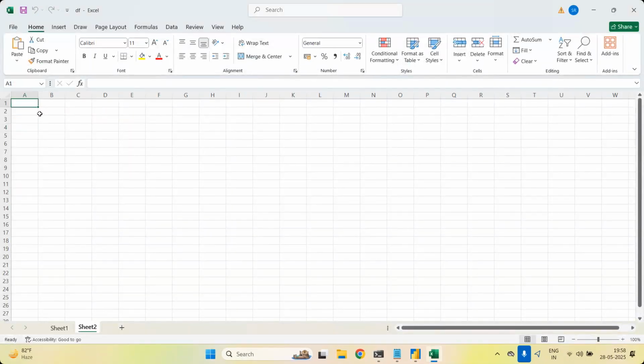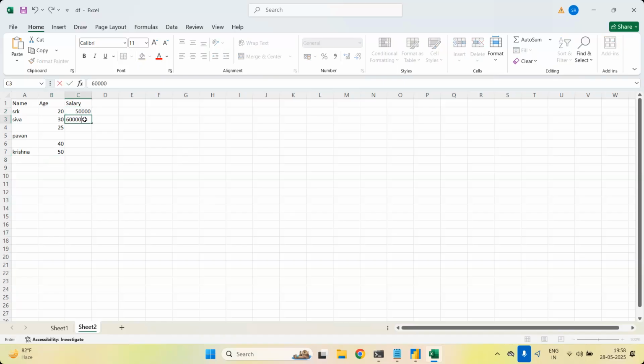Let's create one more. Let's take here name of the person: SRK, Siva, gap, Pavan, again gap, Krishna. Next, age: 20, 30, 25, gap, 40, 50. Something like this. Okay, I have created one data set. At the same time, I also have one more column called salary, as some 50,000 and 60,000, something like this.